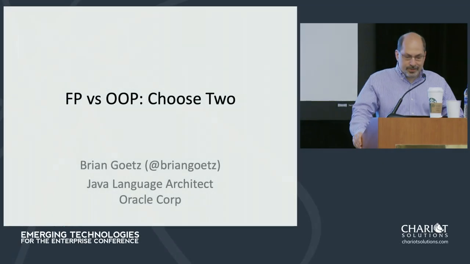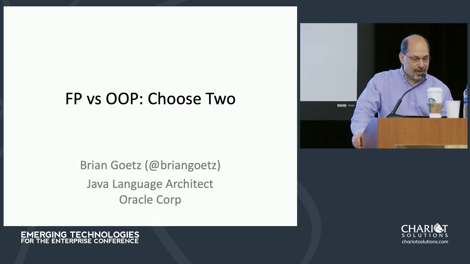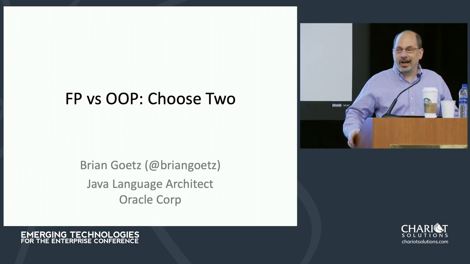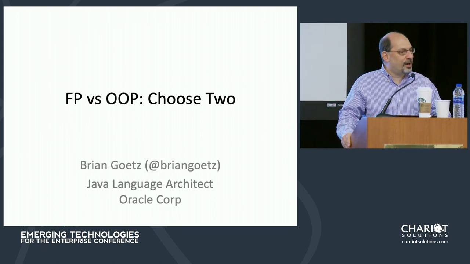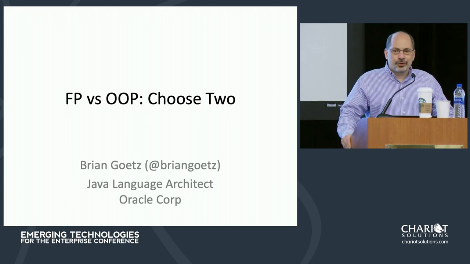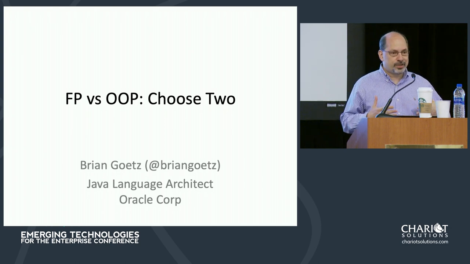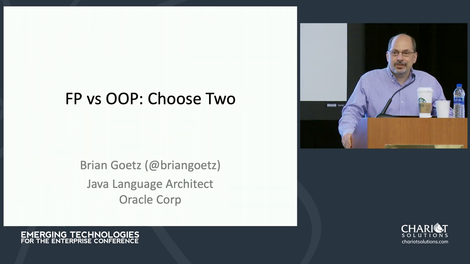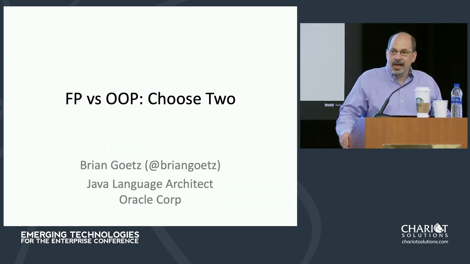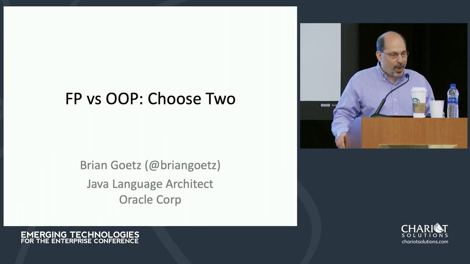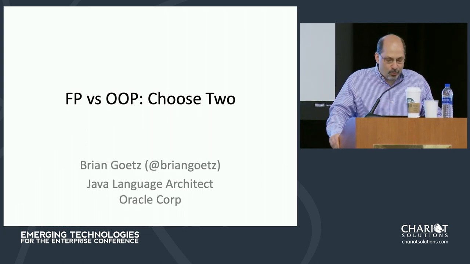So this is a little bit more of a social cultural talk than a tech talk. I have a tech talk in the next slot, but this is more about the culture of development, and it has the same goal as a typical tech talk, which is how to make us all better programmers, but it's at a higher level. So this talk is about false dichotomies and how we invent these false dichotomies and how they get in the way of us being better at what we do.